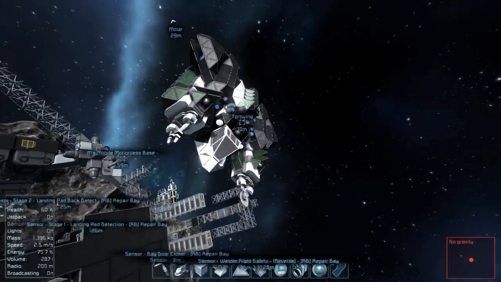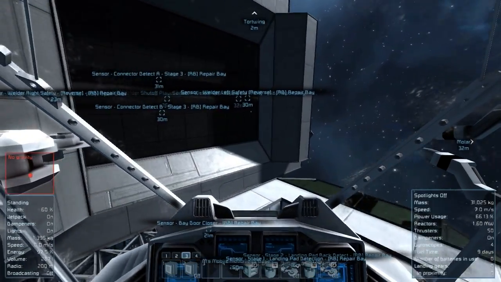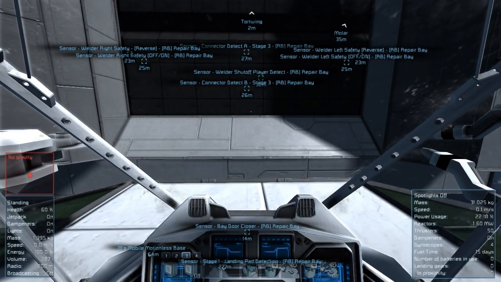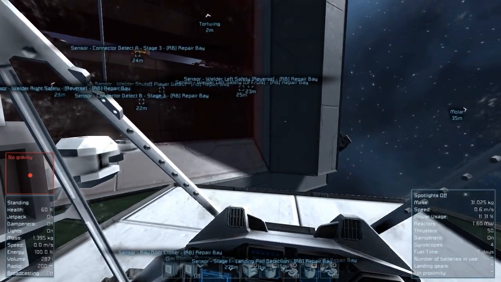Where's Tortwing? Behind me? He's behind me, isn't he? Alright, Tortwing, show us what you got. Get in the bay one last time. So it should be a little more easy to get landing. You don't have to give it too much thought. Just as long as you land in the center, you should be good to go.